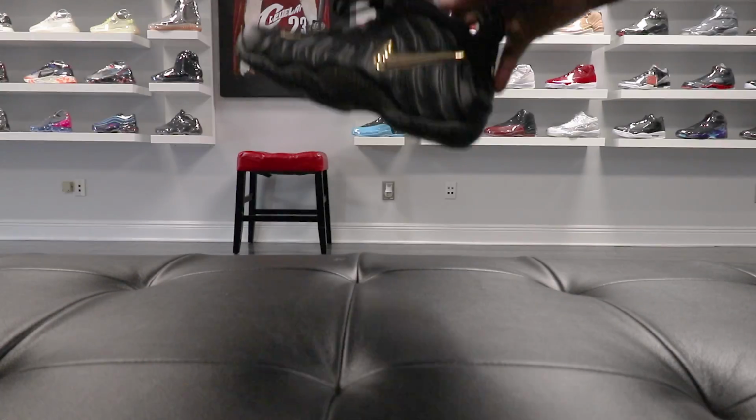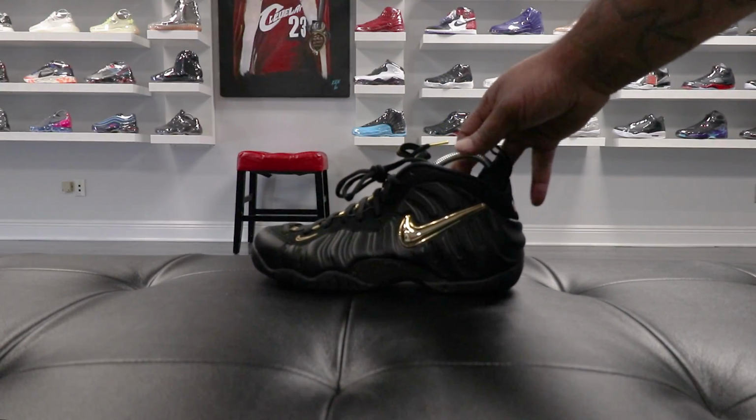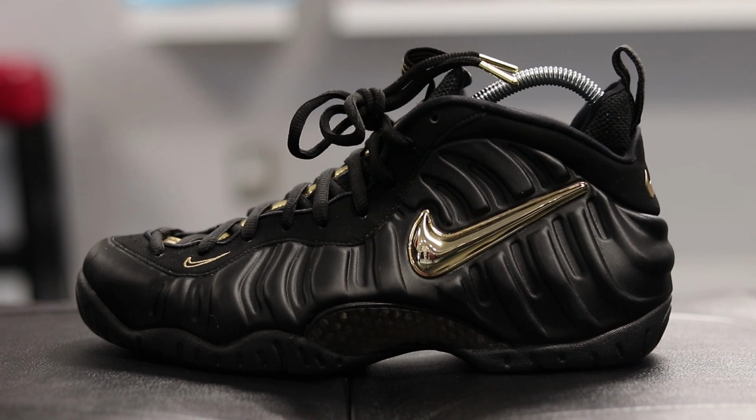Now opening the box, you got the white paper with the Nike logos printed around on it. But that ain't what we're here for. Here it is, the Nike Air Foamposite Pro in black and metallic gold.